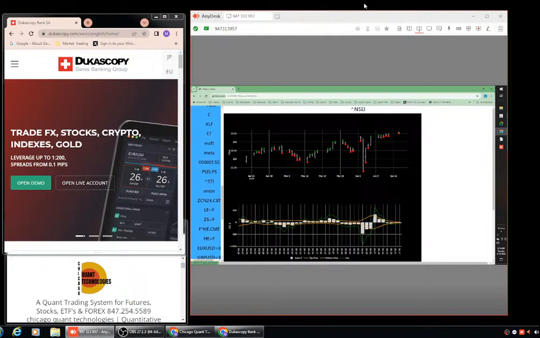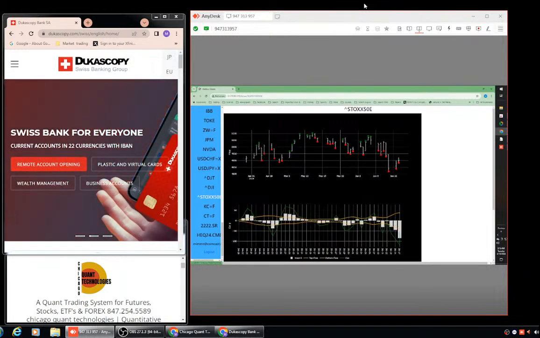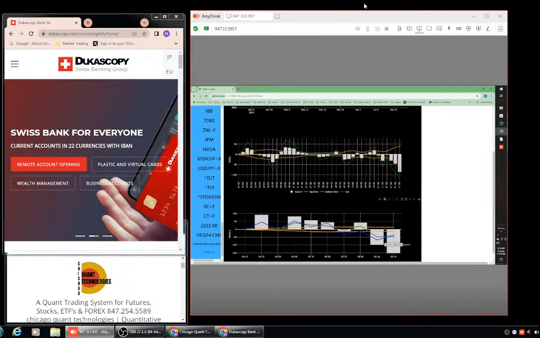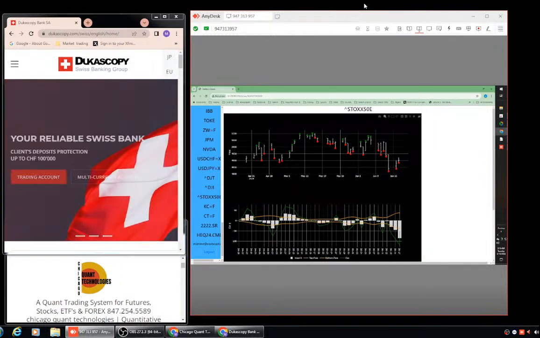And then from there we go to Europe. Let's start off with the Stoxx 500 or 50, whatever they call it. You see here on a weekly basis, also 2 full weeks in a sell, starting a third. You can see here 7 days in a sell. And the pressure is on that.